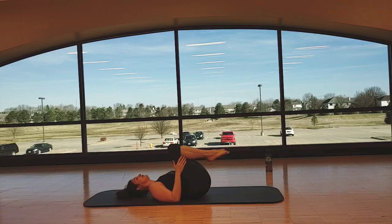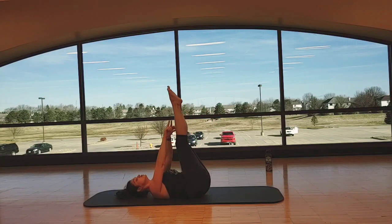So shoulders back on that mat. Keep that small back pressed in. Straighten both of the legs.